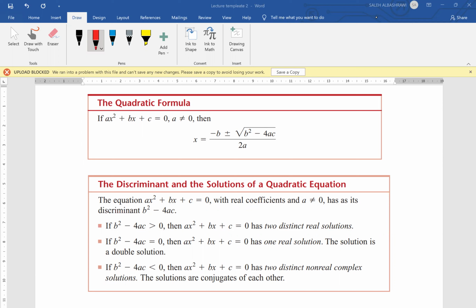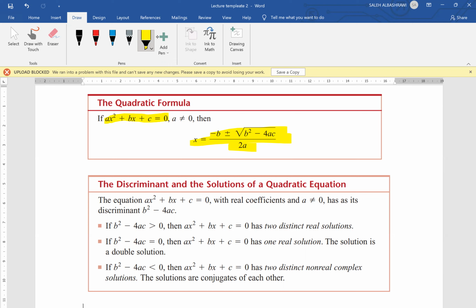As we mentioned before, the quadratic equation can be solved by using different methods or techniques, and one of them is the quadratic formula, which is given by x equal to minus b plus or minus the square root of b squared minus 4ac, divided by 2a, given that the quadratic equation, which is ax squared plus bx plus c, is in the standard form. Standard form means the right-hand side equal to 0 and everything is in the left-hand side.